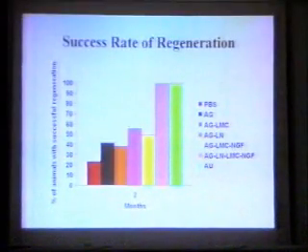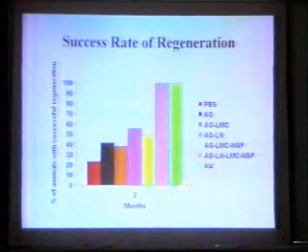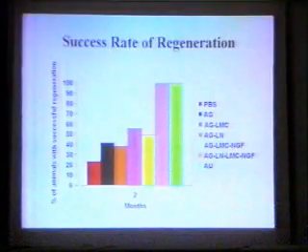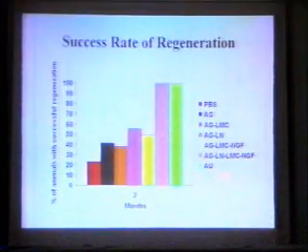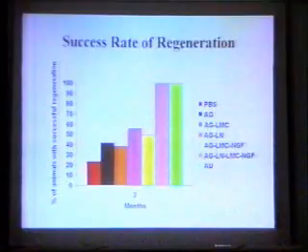Now this tells you in how many of these animals, if you had 100 animals, what percentage of those animals, this is percent on the y-axis here. So if you had an autograft, in 100% of the animals, you get a cable forming across a 10 millimeter gap. Now that's the clinical standard. This is just to calibrate you to the animal model. So 100% with the clinical gold standard, you get a cable forming. Now if you just did PBS in the channels, you get about 20% of the cases.